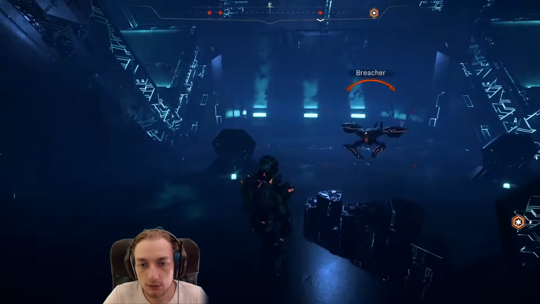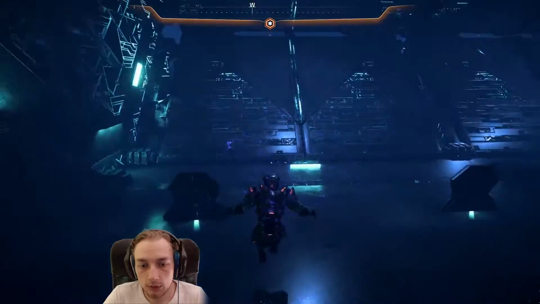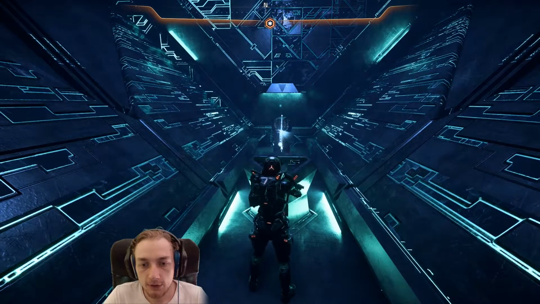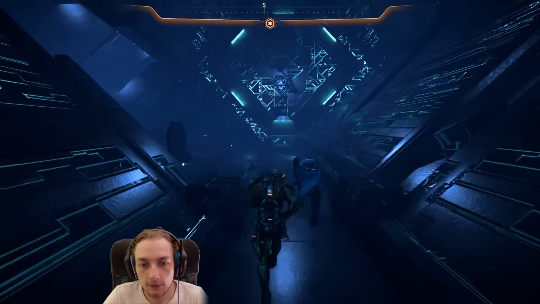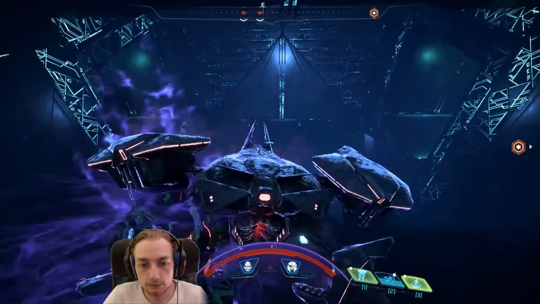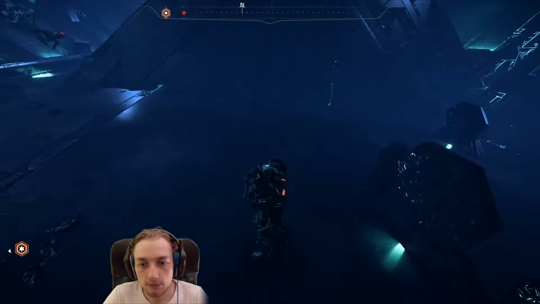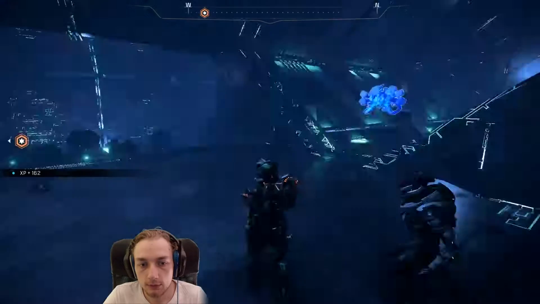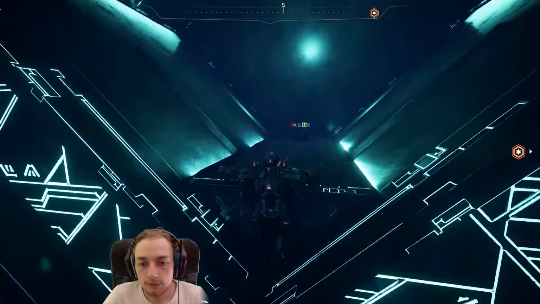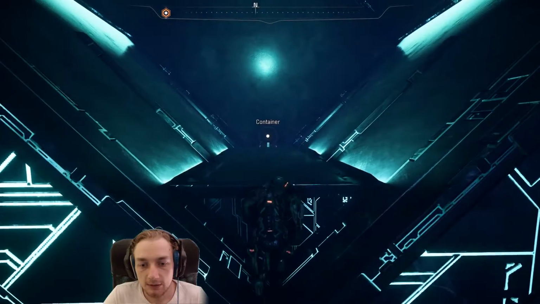So, and there is a breacher, that's not what I need. I need some kind of observer thingy, there it is. Very nice. Exactly what I needed. Hey. That should have been it. We're all clear. Nice. Now what do we have here? Nope. That's the standard container. Same as the other one. Come on. Get it.